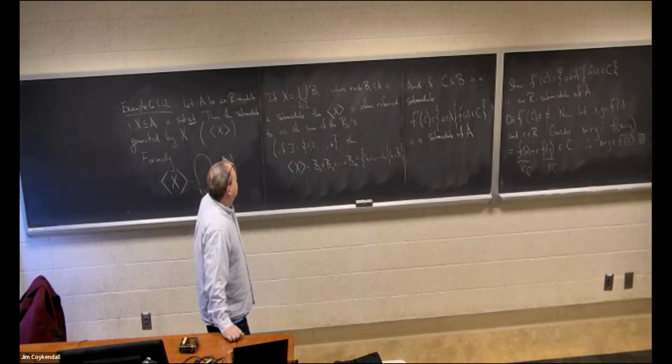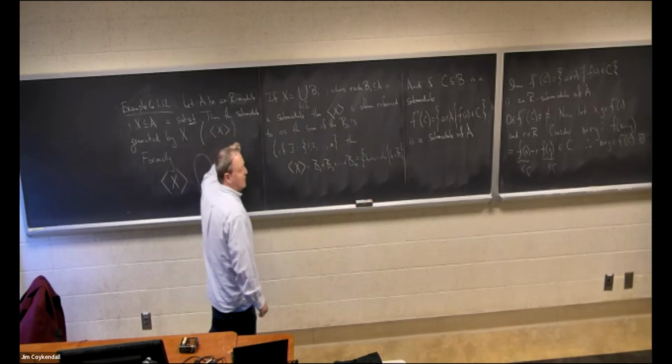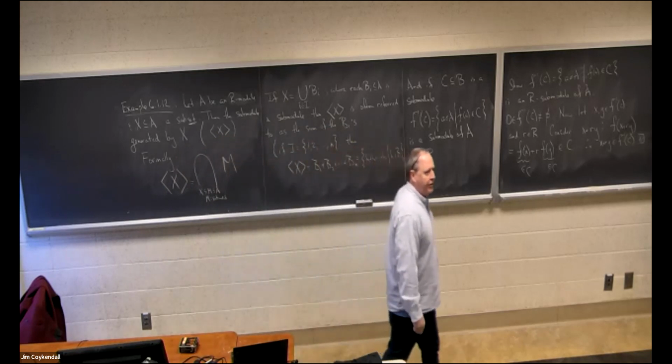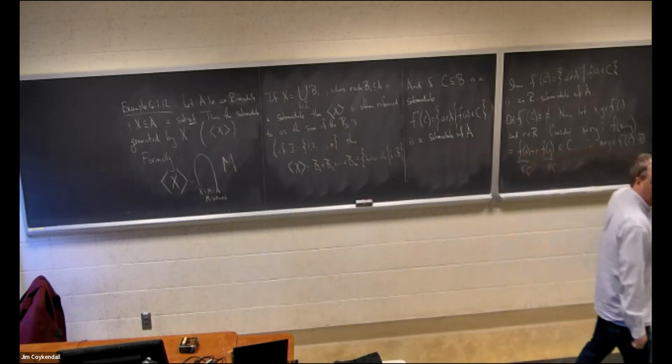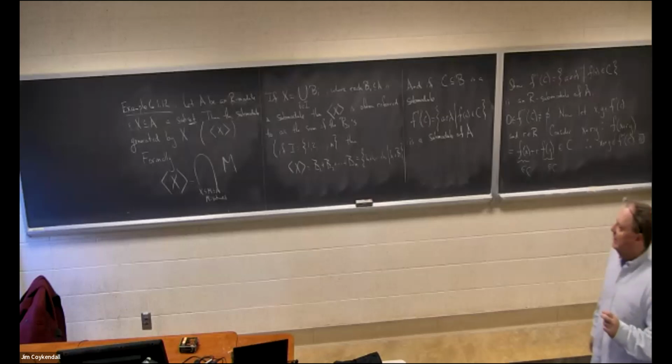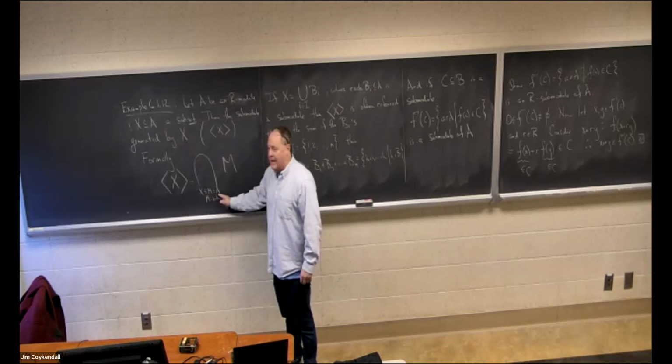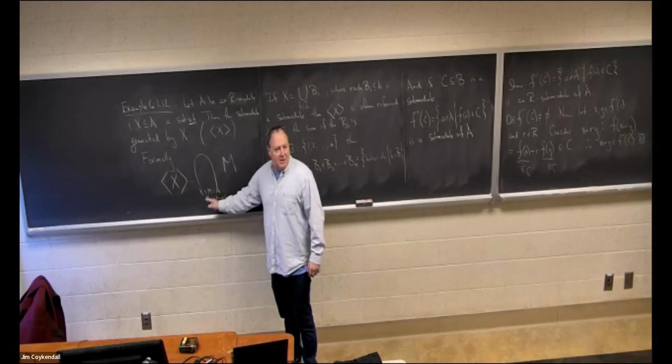And also, let me ask you this. I did say at the beginning that I would even consider it acceptable for X to be the empty set. What is the submodule of A generated by the empty set? The zero. That is correct. Because what do you do here? You intersect every submodule of A that contains the empty set.